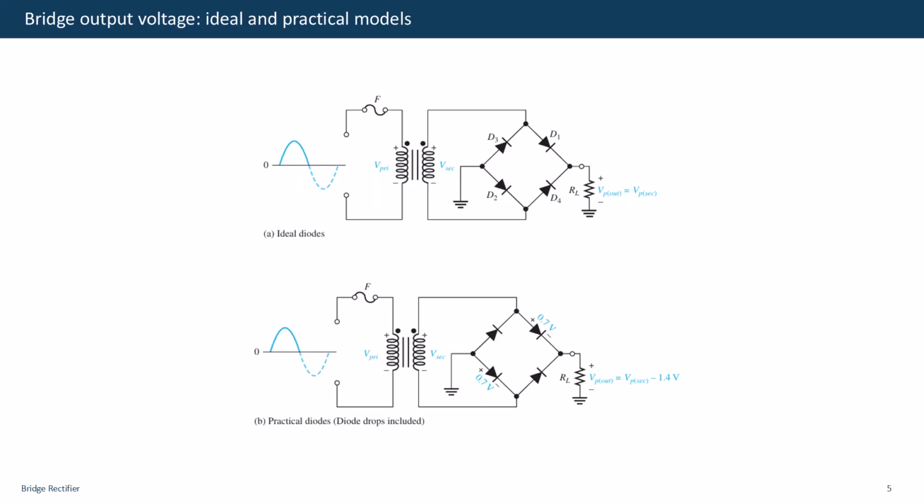These two figures compare the ideal and practical bridge models. In either half cycle, one diagonal pair conducts, so the complete secondary winding supplies the load. Under the ideal model, the magnitude of the secondary voltage appears across the load. In the practical silicon diode model, 2 forward biased diodes are in series with the load, so their drops reduce the output. If Vm is the peak of the complete secondary winding, the ideal peak output is Vm, while the practical peak is lower by approximately 1.4 volts.